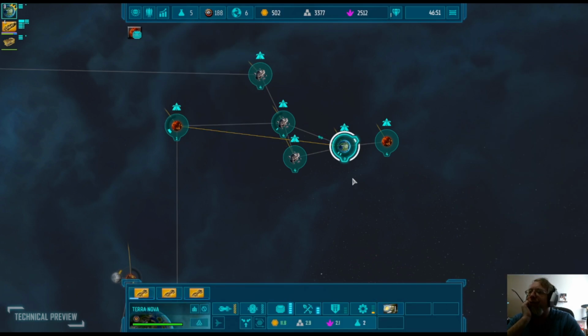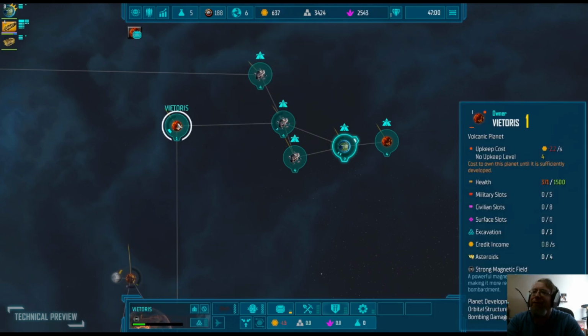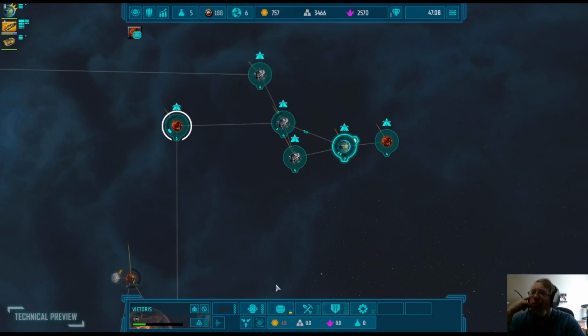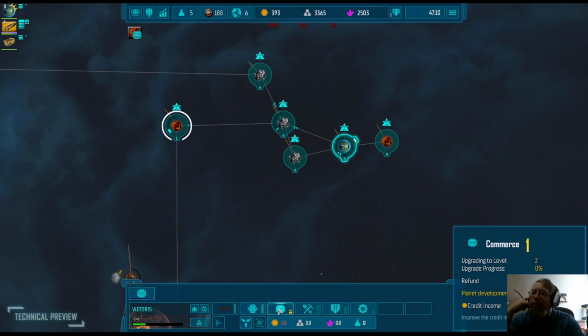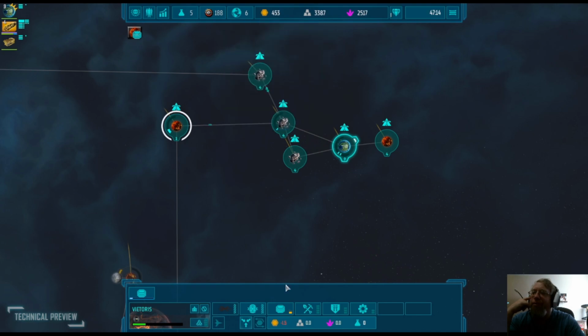Well, nothing for the development. If you have below 4 development, though, you take a penalty. So you can see here, Victorious is only level 1. So we're getting negative. It costs us 2.2 credits to have it in our empire. So by leveling up commerce, not only does it generate more, but it reduces the upkeep.